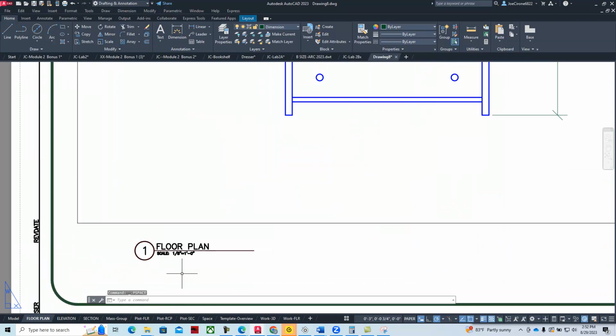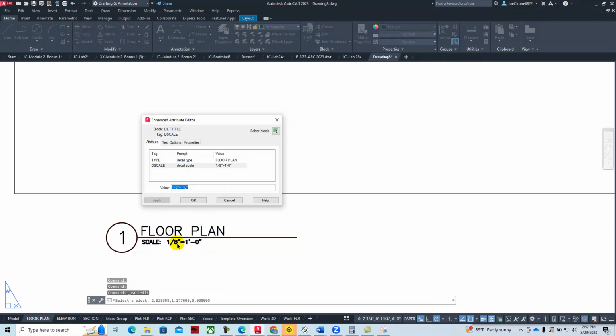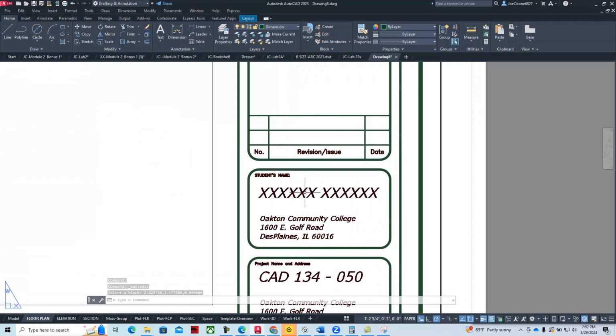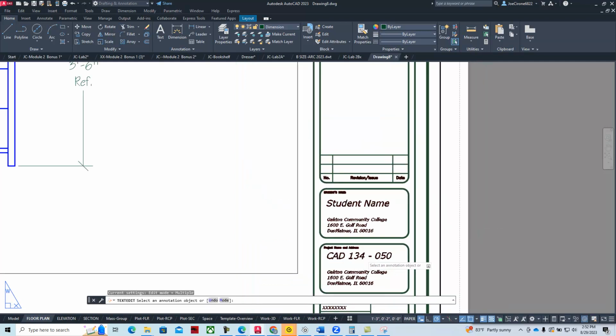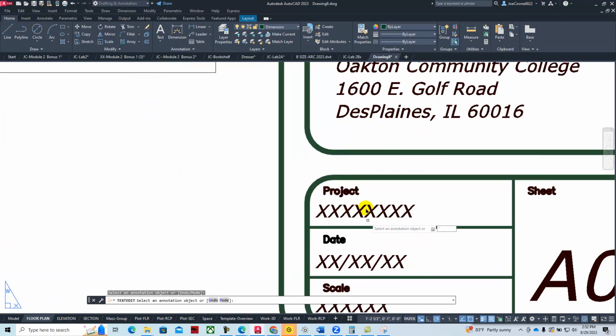And so here you have to update the title block information by double clicking on it. And this will be 1 inch equals a foot. And we'll say OK. And then over here you want to put your name, CAD 134, and then this is project 2B.